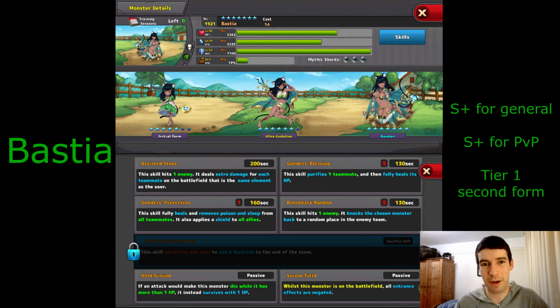The thing people freaked out about was Serene Field. That passive, negating all entrance effects, is ridiculously strong. However, what was really broken about Bastia when she came out was her secret skill. You can see here it's Sacrifice Summon X, but what it was originally was Instant Double Repulse. Basically, Bastia has no killer weaknesses. She has the highest health and defense in the game and hold ground, and as soon as she gets a turn, she could repulse 2 enemies and then knock back a third. That was ridiculously good when you had no entrances happening, so you could completely disrupt the enemy team, resetting blood moves, all the rest of it, and then they don't have any way to get back into the game because they can't have entrances happen.